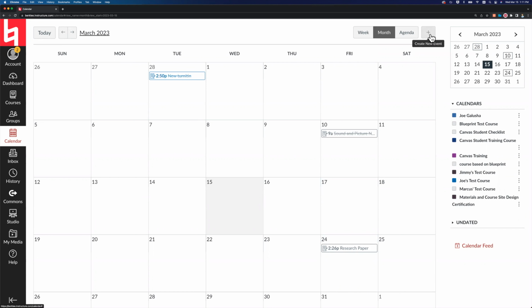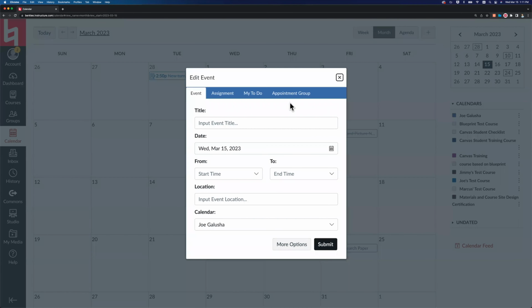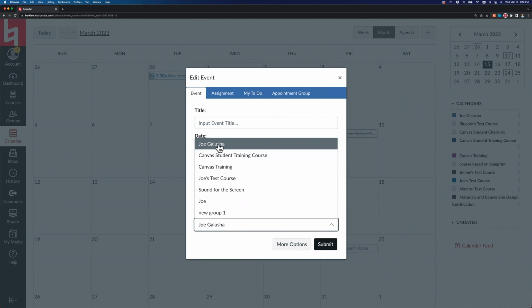And then up in the top right, you can create new events directly in the calendar. It's not just fed by things that you put in your course site. You can click the plus icon to create a new event up here in the top right. The first one is just a normal event that you would add to any calendar. It's a thing you're doing in person or over Zoom or whatever, but you can select which calendar it displays on. So it could be your personal calendar, which just shows up as your name. It could be a specific course calendar, so all the students in that course could see it, or it could be a specific group of students if you created student groups. So you have some good options there.